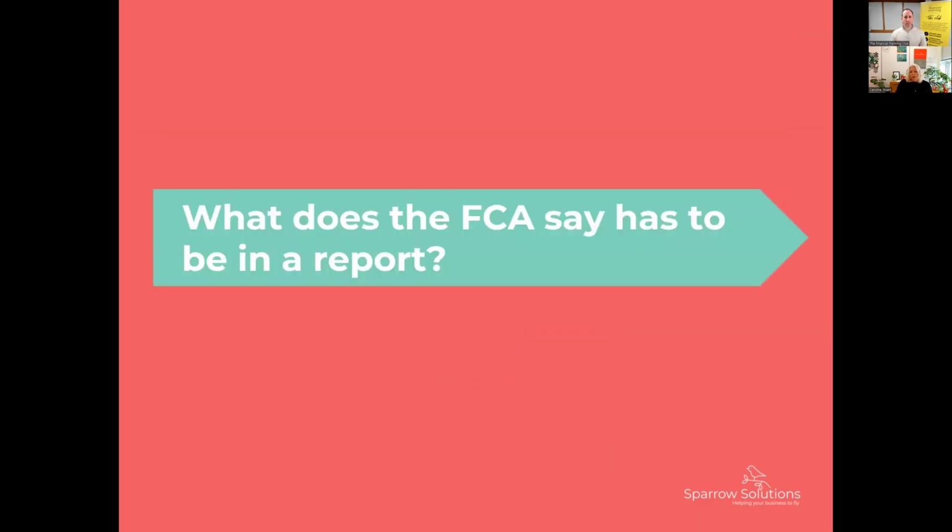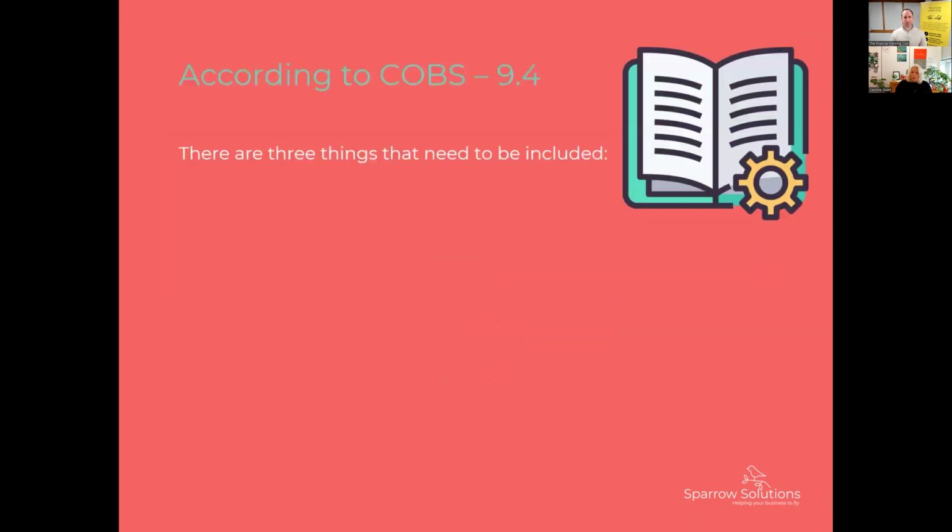So to meet our responsibilities to the client and ensure that we're also meeting compliance requirements, what actually needs to be in a suitability report? And so obviously in the source template that's used to produce it. If we go back to the Conduct of Business Sourcebook rules again, in COBS 9.4, which covers what we need to include in suitability reports, there's actually only 3 things that are explicitly stated in COBS that need to be included in a suitability report. I mean, obviously, this is accepting the stakeholder paragraph. This is just for in general.